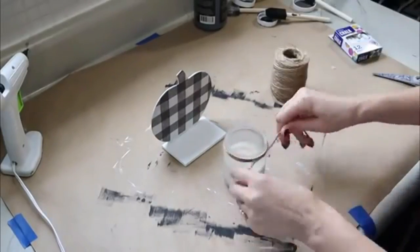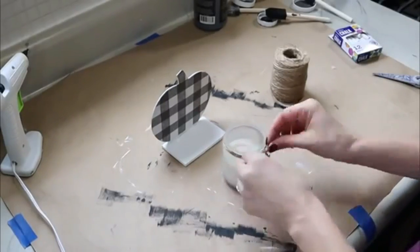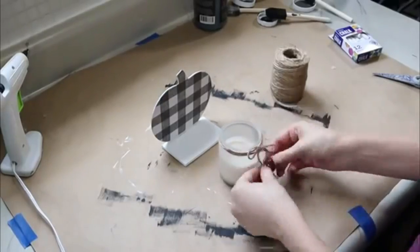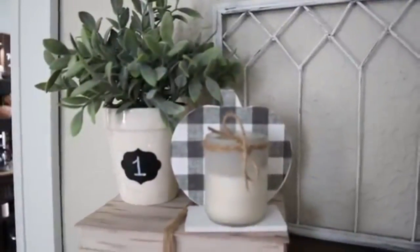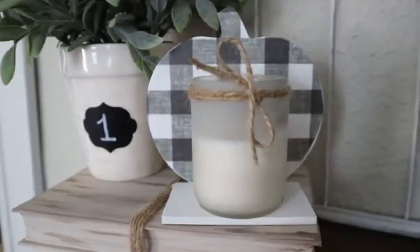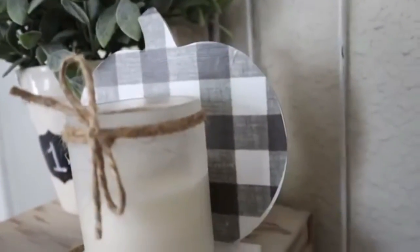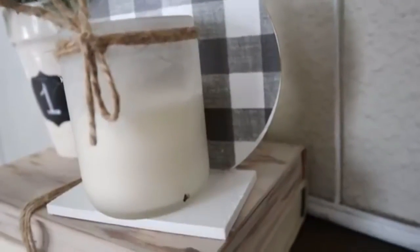This is a jar candle from Dollar Tree that I'm adding some jute onto and adding that right to the front as a cute little candle holder. Now, obviously, again, this is one that is decorative and you don't wanna light this candle with the jute and the paper and the glue and all that, but it is so cute as a decorative piece. You could also use a battery-powered candle here in its place.